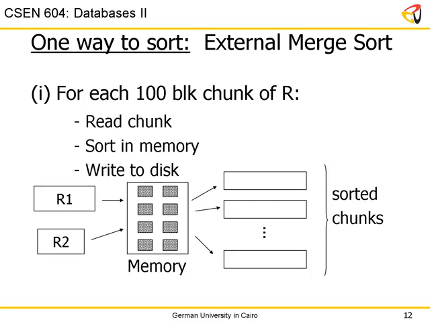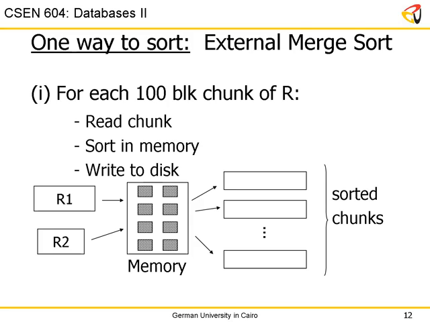In the first phase, we read individual pages from disk to memory, and then we sort the page in memory locally. Local sorting means within the page, and then we put it back on disk. I'm loading page by page, sorting it. So a page could come to me having the values 100, 7, 1. I have to change the order of the rows, it becomes 1, 7, 100, and then I put it on disk. Now the next one might come to me, 40, 30, 50. I have to change the order of the rows, it becomes 30, 40, 50, and then put it back on disk. So this is the first step.